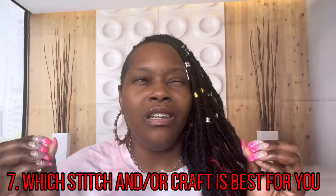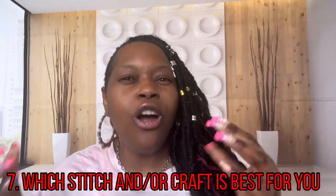7. Which stitch and or craft is best for your project? I've been doing this since 2011, and in the beginning I did single crochet. I then realized that half double crochet is my go-to because I'm quicker, I'm smoother, and it looks good. So let me show you.